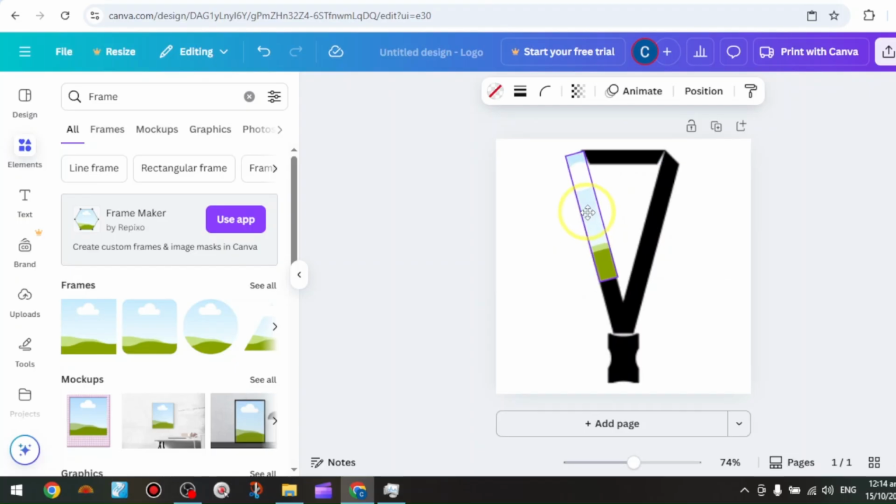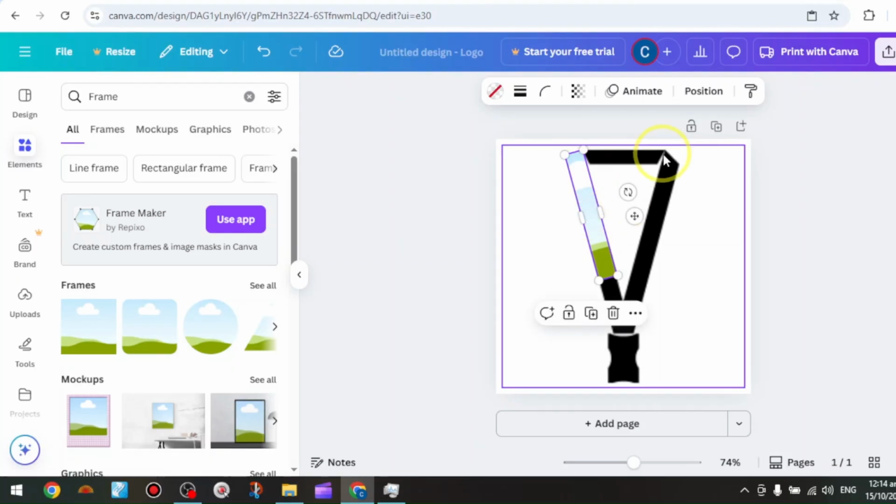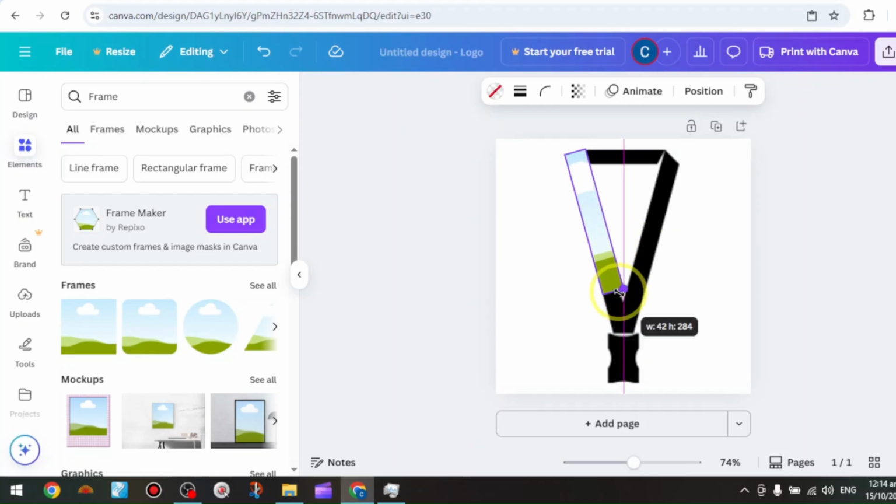like this one. So you don't have to strictly follow the shape of our template, but the more accurate you are, the better. So we're just going to put it up like this.